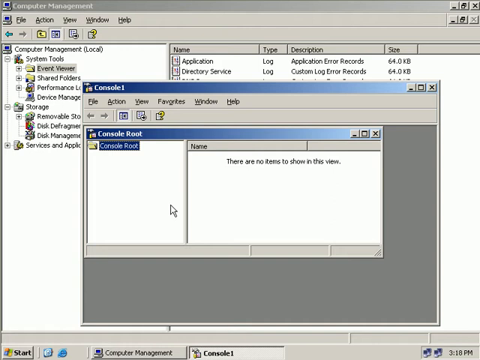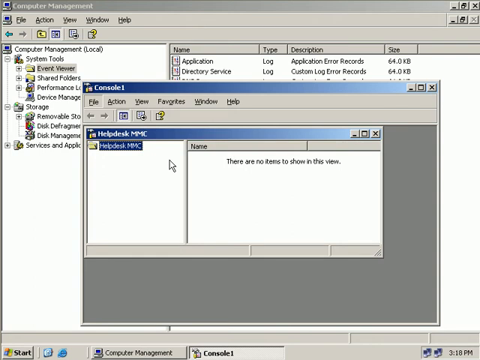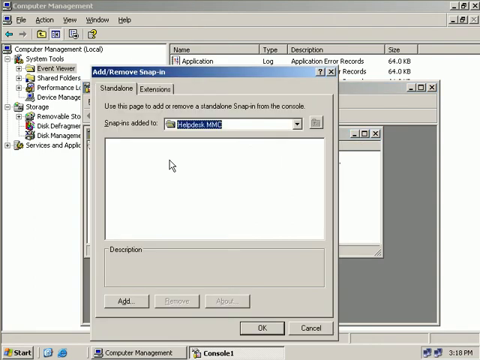The first thing I like to do, however, is rename the console root up here to something a little more friendly. So you can simply right click it and select Rename. Call it whatever you like. I'm going to call mine Help Desk MMC, so this will be an MMC which I'm going to distribute to my Help Desk users. Now we'll need to add a snap-in. So we'll come up here to the File menu and then click Add/Remove Snap-in. Alternatively, if you happen to be a command line person, you can press Ctrl M and that'll do the same thing. This brings up the Add/Remove Snap-in box.